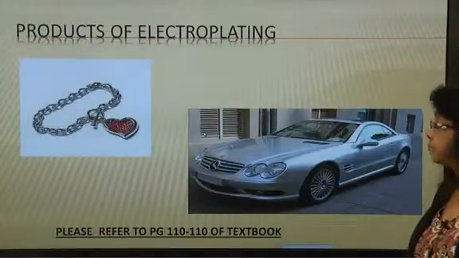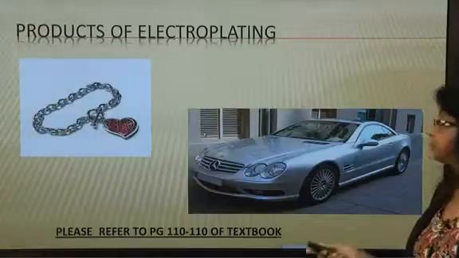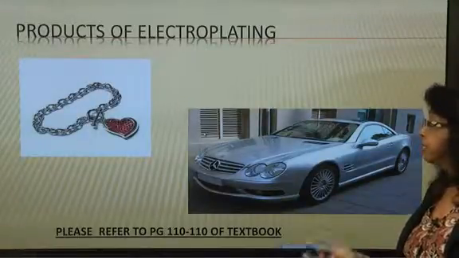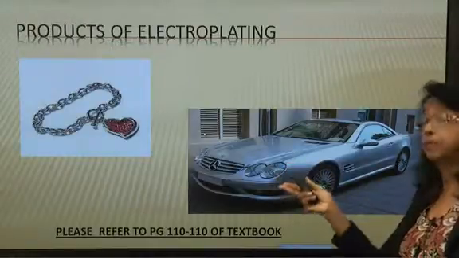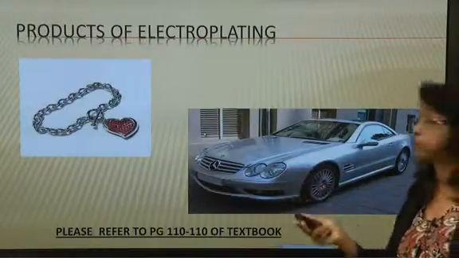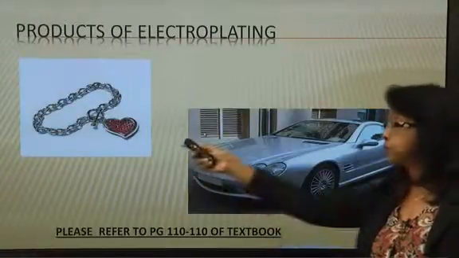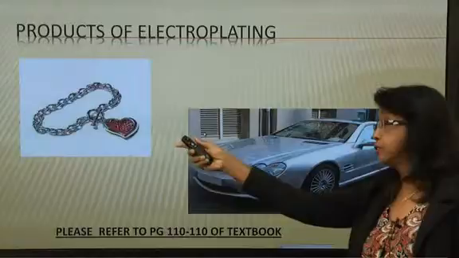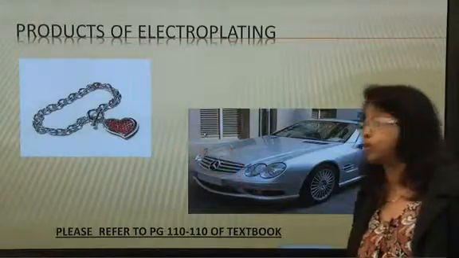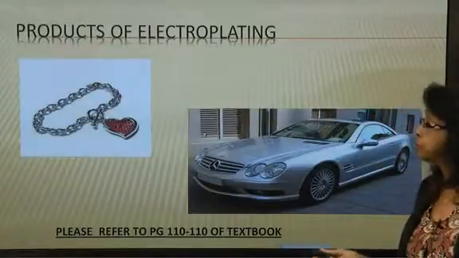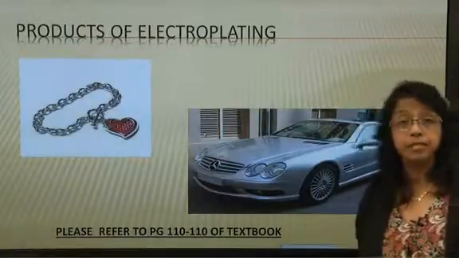Okay, what I have here are just two examples of what you see as the product of electroplating. Here the metal that is to be electroplated is chromium. Chromium gives a good shine, and it also prevents corrosion. And most jewelry like silver is not 100% silver, but it is coated in silver. So this would bring us to a close about the uses of electrolysis. Thank you.